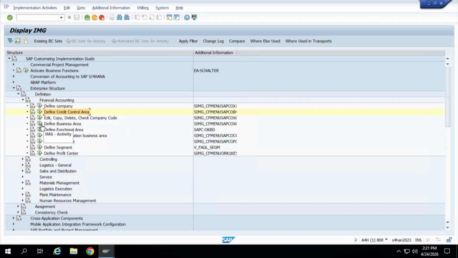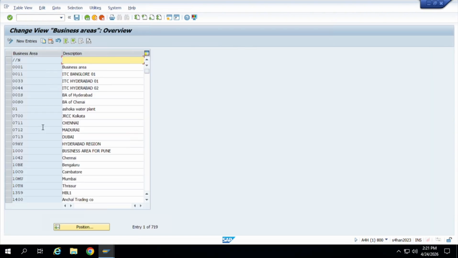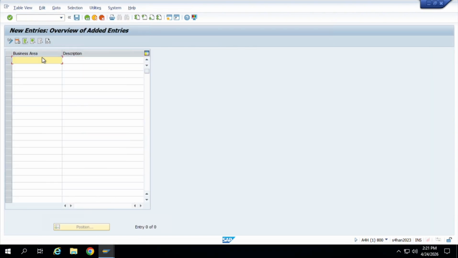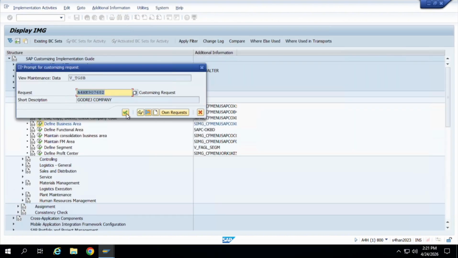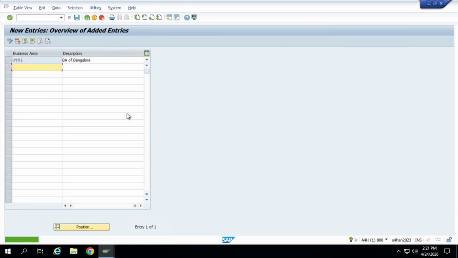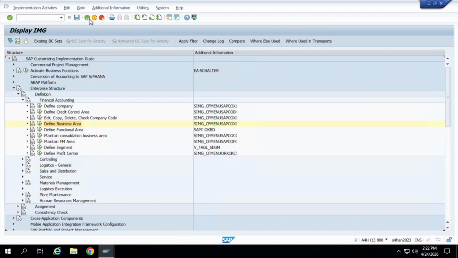Now I'm creating a business area, different business areas. Here also the same, New Entries. So our company code is JT01, and this is the business area of Bangalore. So I have to create one business area. We have created that one, and we will create another one as a consolidated one.